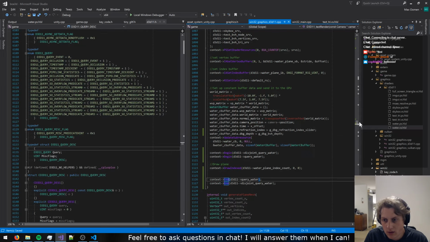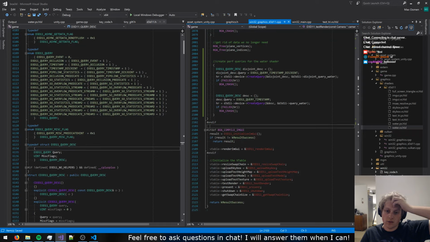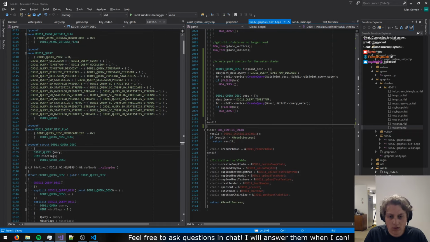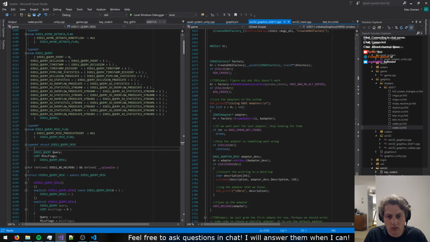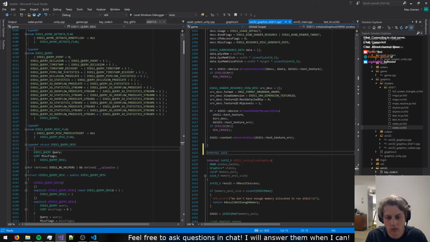And then somewhere after present, we can get the perf data. So I'll just create a new function for that. Let's return it in milliseconds as a float. That should be accurate enough.